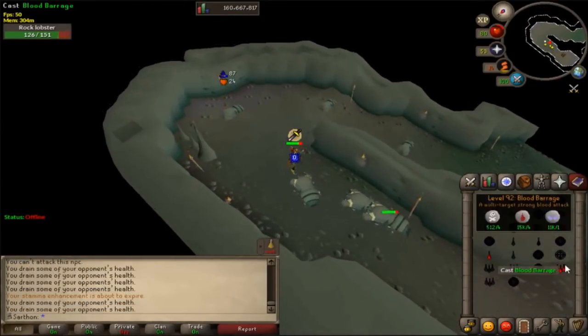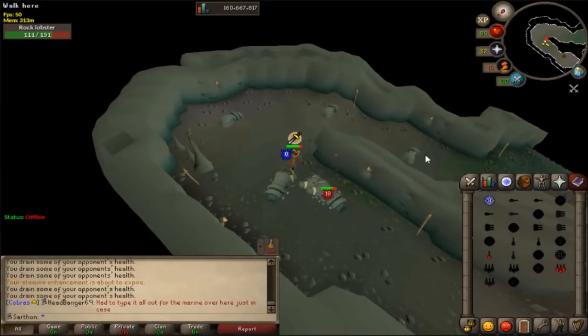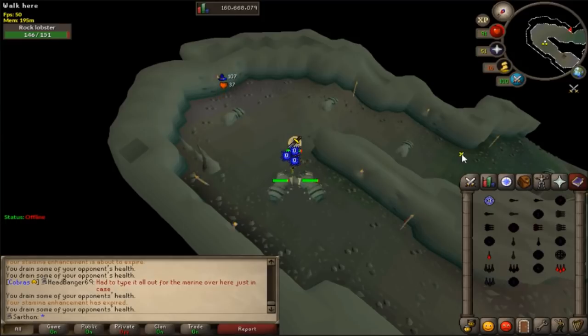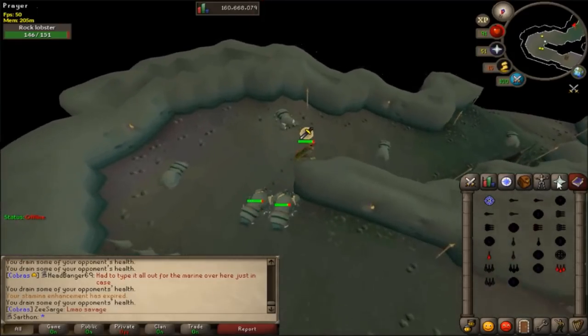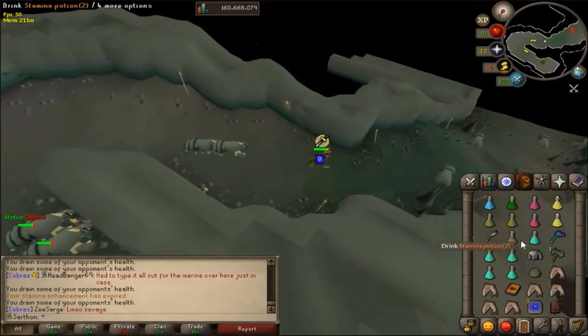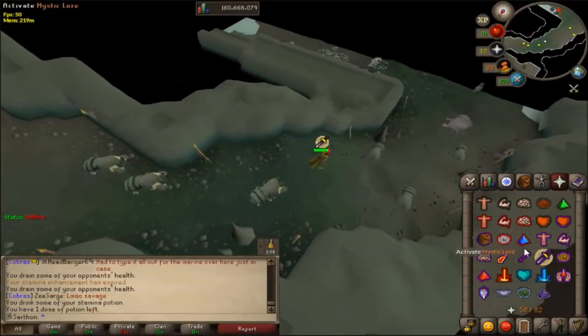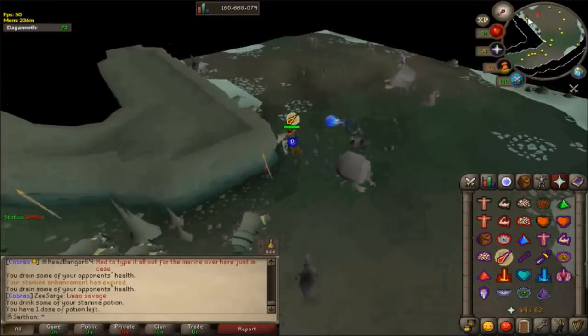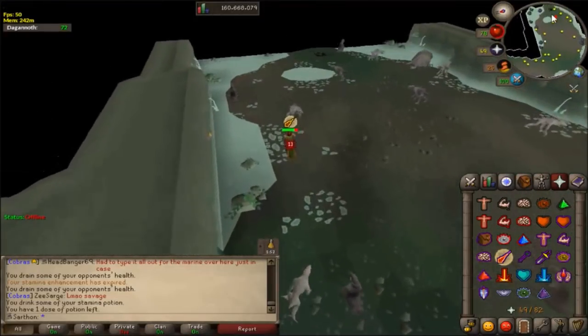I'm going to go ahead and just Blood Barrage up against them. Okay, should be good to go. And then when you get like halfway down the hill, what you're going to want to do is pray mage, because these little walruses are going to get you. And then we're practically here at Dagannoth.